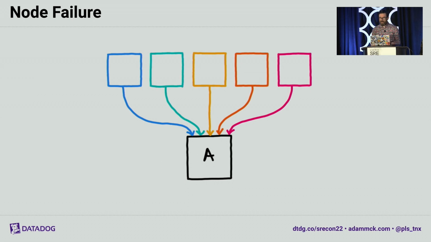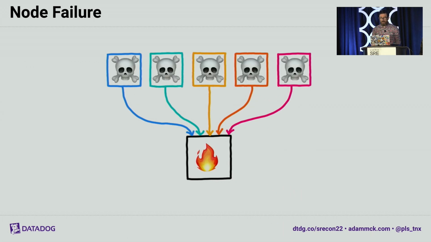You bring up a new node to replace it, which hopefully happens automatically. But behind the scenes, they're all talking to this one stateful node you can see at the bottom, like a relational database or one of our storage nodes. And when that fails, there's not really a lot you can do. It's an availability bottleneck because the data only exists in that one place. So we've got to do something a bit smarter here.